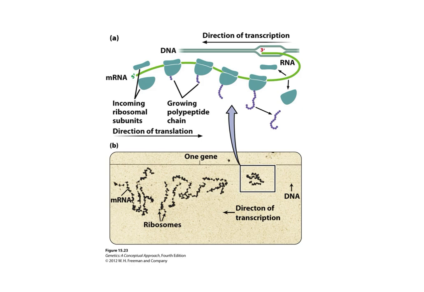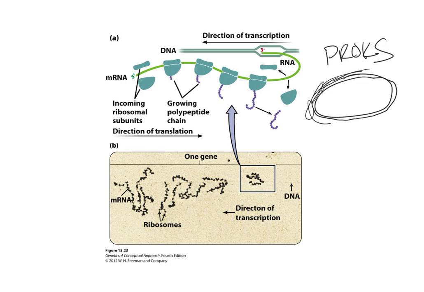And then the direction of transcription, again, in procs, is co-transcriptional translation, because there's no nucleus, right? You're just in a prokaryote. Here's your phospholipid membrane. Maybe you have a cell wall, peptidoglycan, or maybe you have some flagella. Okay, sorry. So transcription and translation are all happening in here. Transcription, translation. There's no processing, remember?